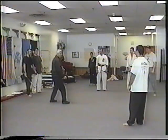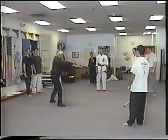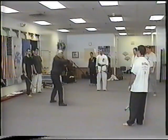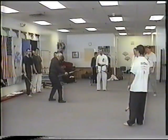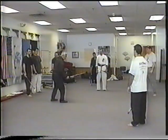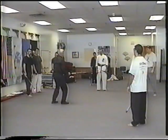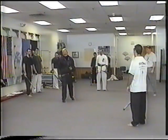If I block here, the same thing. You see the thing? I always come back to the center. See it? To the center. So from here, I can block it and strike, come back to the center. Block it, strike, come back to the center. So that is the art of it.